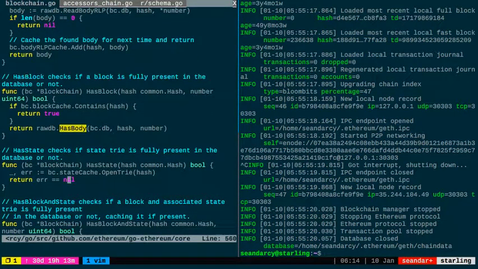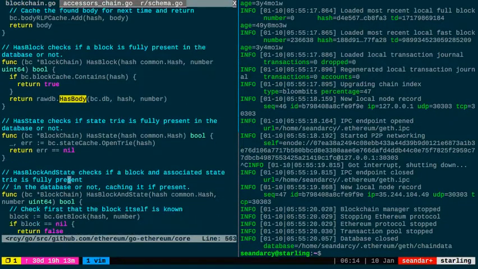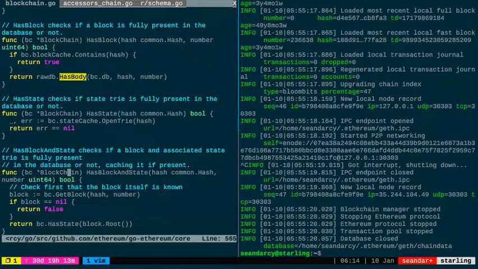Has state checks if the state tree is fully present in the database, and looks at state cache. Cool. More state stuff. Has block and state.